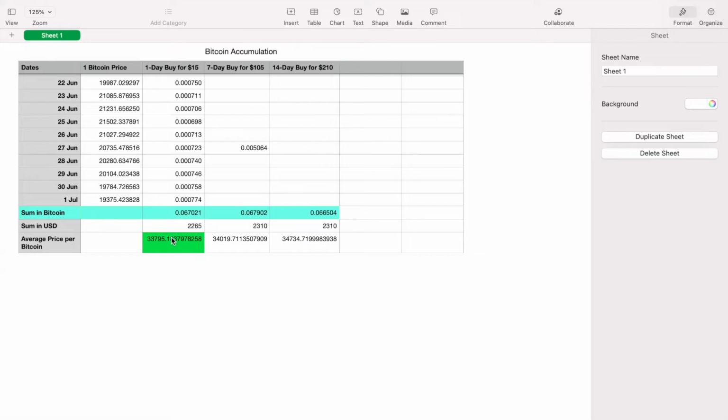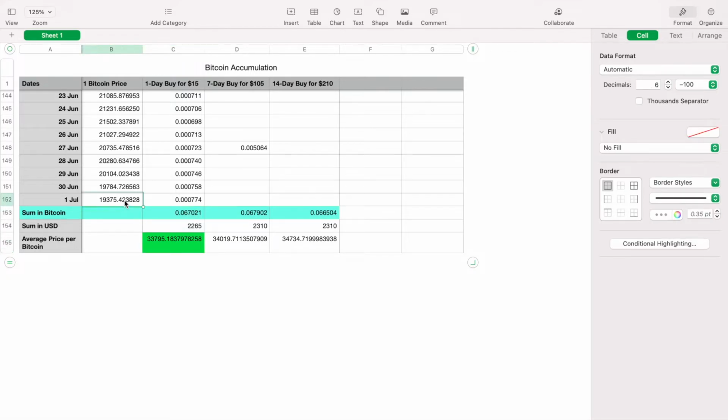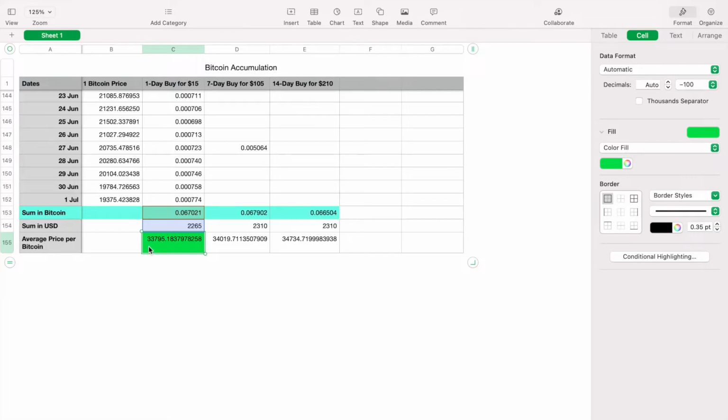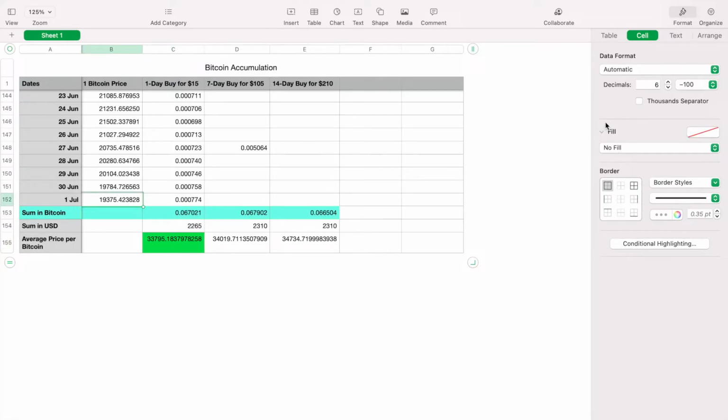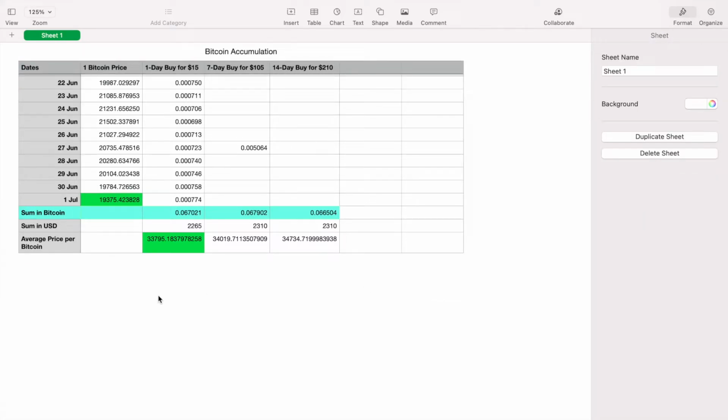Since this is the lowest cost of all three options, I consider that the daily purchase for the given period is indeed the best option. An unfortunate fact, however, is that we had recently experienced a major drop in the prices of Bitcoin, and the latest price on July 1st is $19,375. So even though we have averaged out the purchases of our Bitcoin, the average price we paid is still above the current market price. So, we're at a loss currently.